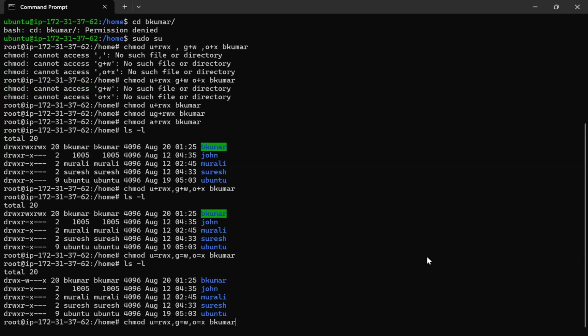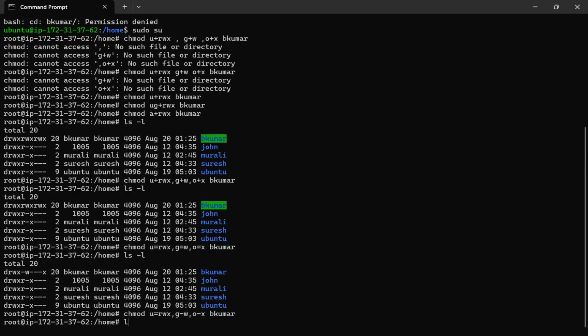This is easy, right? Just use a comma whenever you want to set for three categories, and remove read write access, or remove write access from the group, and remove execute permissions.